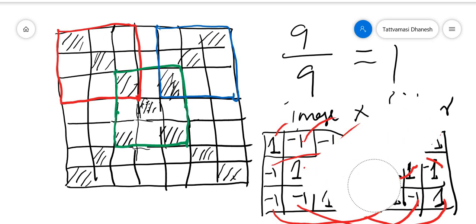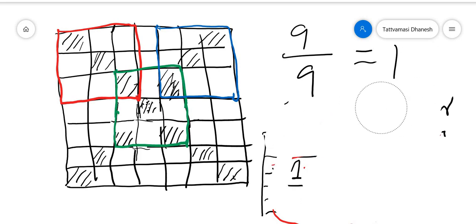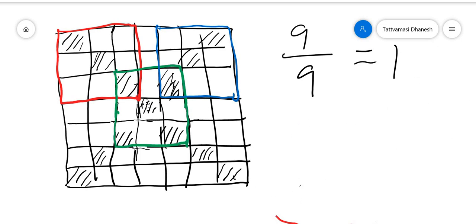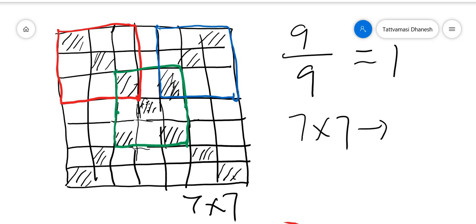See, you got 1 as the output from the previous step. Now I am creating a map. So that map size, if you want to calculate, should be less than the size of the image. The image size is 1 2 3 4 5 6 7. It's a 7 by 7 matrix. What is the feature size I have taken? It is 1 2 3. The image is 7 by 7. The feature is 3 by 3.